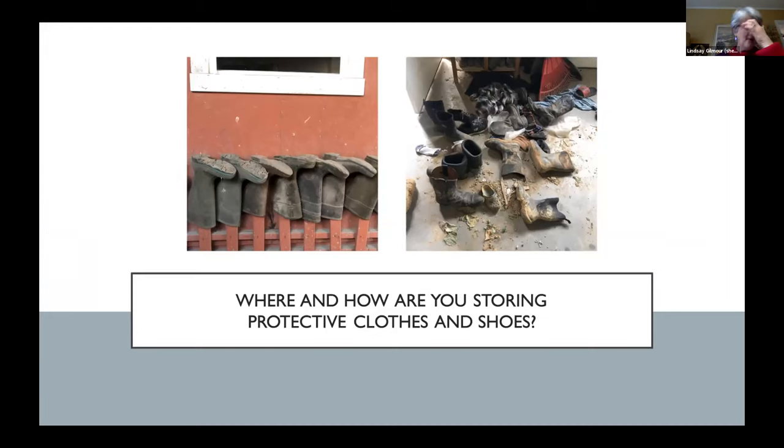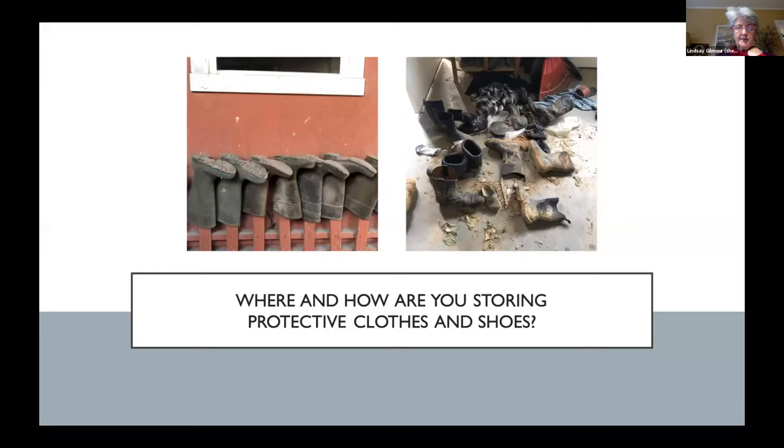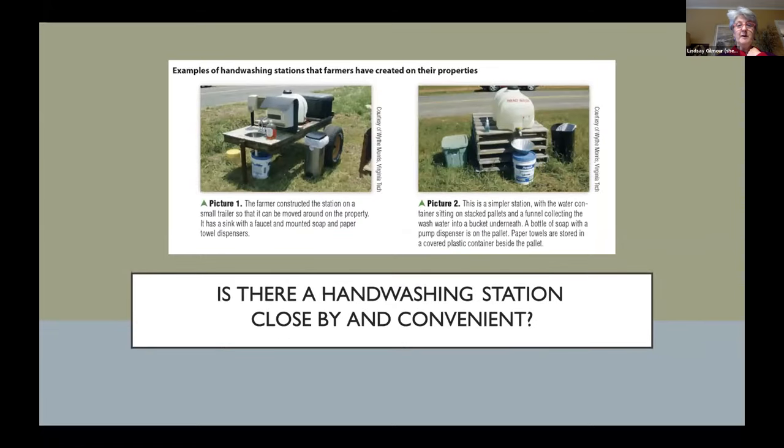This photograph on the right is a very common sight at a farm — you can see it's not the safest way to store things when someone's been walking through the chicken house or messing with raw manure. You really want to be thinking about how you could be leaving contaminants around, walking back out into the field or driving right back out into the crops. You've all probably heard enough about hand washing this year. I hope you're doing it after you work with manure or compost and before working with produce, and I hope you know how to do it properly. Make hand washing as easy as possible — can you create a portable hand washing station so people can wash their hands on their way back to the produce handling areas?